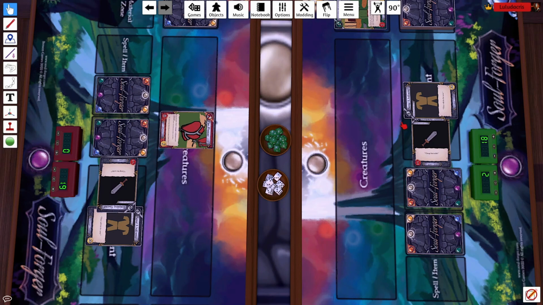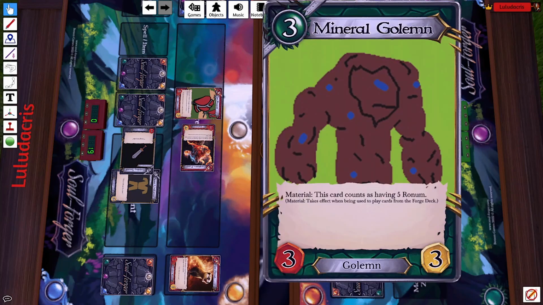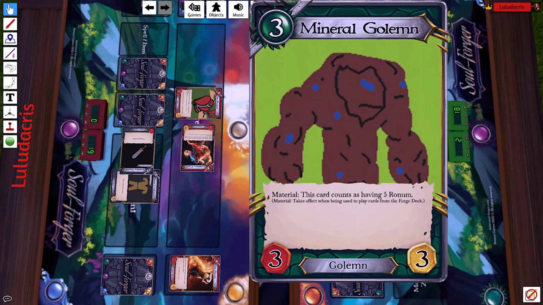When it becomes the ready phase on the earth player's next turn, his card will be ready, he will be on guard, and his opponent will be off guard. A couple more examples: if your Combusken Fighter is to attack and he is off guard, he will only deal 1 damage to whatever attacks him. Mineral Golem, if he is off guard and attacks, can only deal half rounded down damage back to the opponent. Half would be 1.5, rounded down would be 1. So he would only deal 1 damage back to the opponent, compared to when he makes the attack normally, he would deal the full 3 damage.